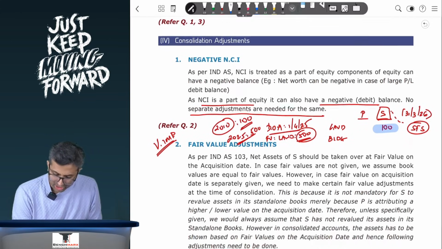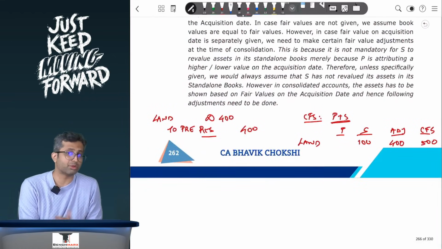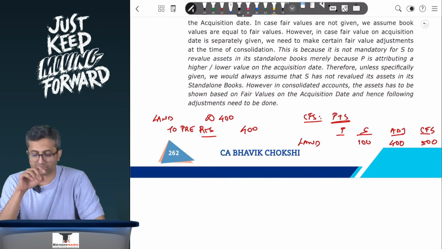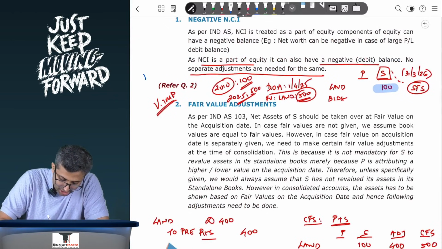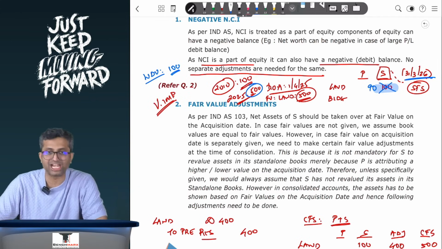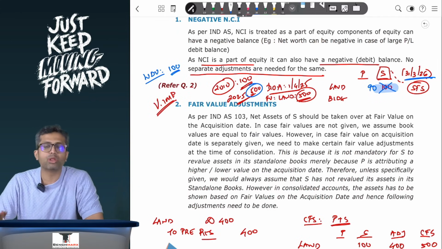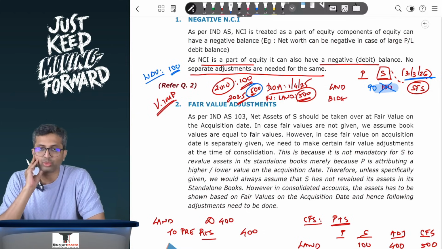Now the point over here is, after the acquisition, well, land, it does not really matter. Land of 500 continues to remain 500 because land does not get depreciated. But if it was a building, then the building would have gotten depreciated. Let's say the life of the building was 10 years, in which case, if the WDV of the building on the acquisition date was 100, when the fair value was 500, at the end of 1 year, this building would have appeared at 90, that is 100 minus 10 rupees of depreciation. So this building would appear as 90, and 10 rupees would have gone into the subsidiary's P&L.